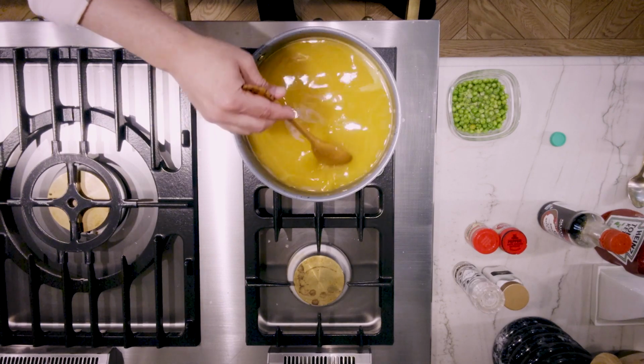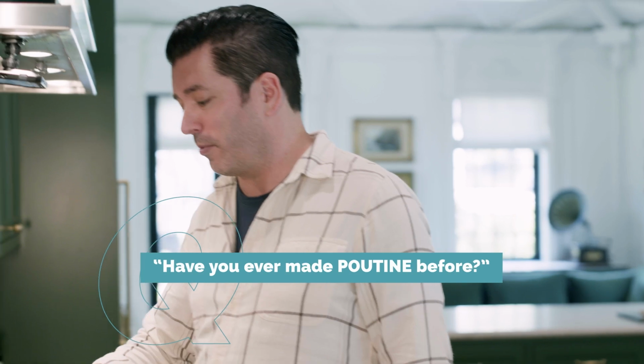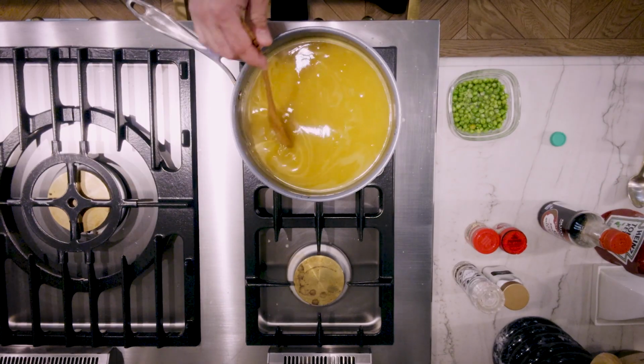You guys sent in all kinds of amazing questions, so this is a good opportunity as this is reducing down, as it's thickening up. Let me answer some questions. So, have you ever made poutine before? No, I have not. I mean, in college, we used to make like fries, and then we would put the gravy on and some cheese and stuff. So I guess I kind of have, but not like true poutine. It was more just like fries with gravy, which in reality, poutine is fries with gravy. But you got to get those cheese curds in there. I don't mind awkwardly learning how to do something just for you guys. Oh, I can see it starting to boil.